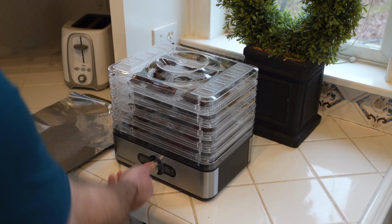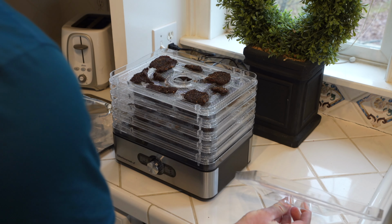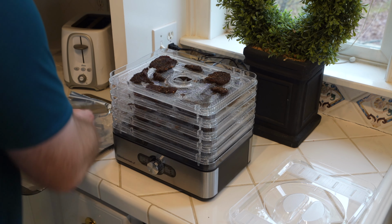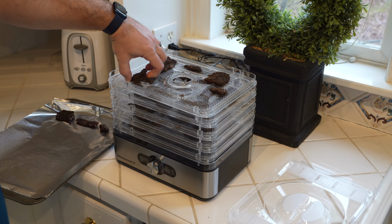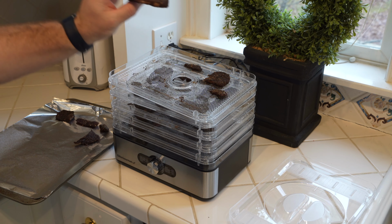Okay, so this has been 5 hours. I'm going to turn this off and open this up here. This is going to be very hot, by the way. I can feel the texture is what I want. What I'm going to do as a final step is take all of this out and put it on a baking dish. I've got my oven preheated to 275, and I'm going to put this in there for 10 minutes at 275 just to make sure everything is safe to eat, obviously. But the texture and everything of this is amazing.